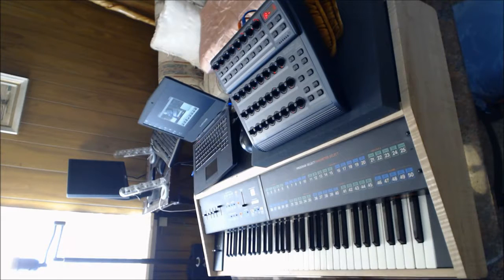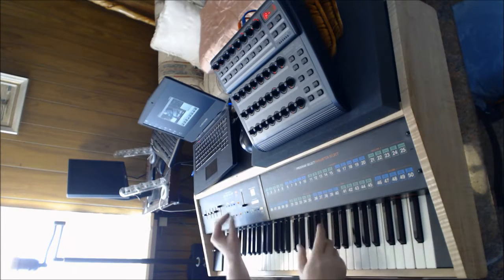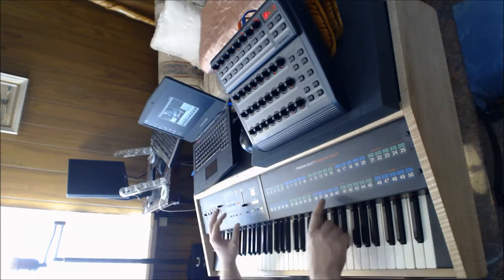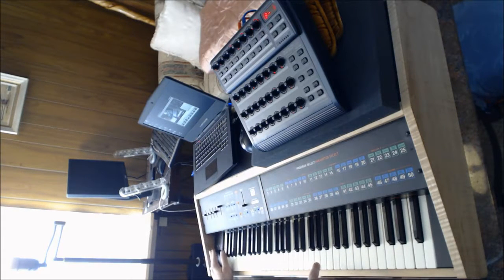And then you'll hear the sound change. And then if you want to change something else, you have to go to something else. And if you want to do a filter sweep, it's not that easy. You have to select the filter and then do the filter sweep with this, or assign it to one of the mod flippers here, these little levers, and there's two. And then over here is an equalizer and a general kind of tune thing.